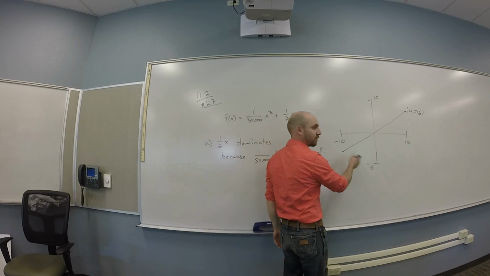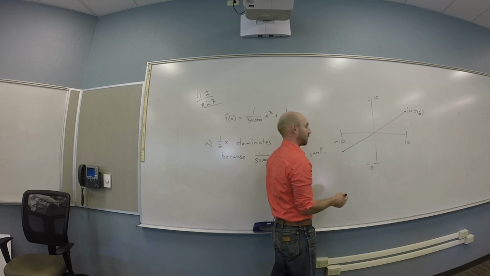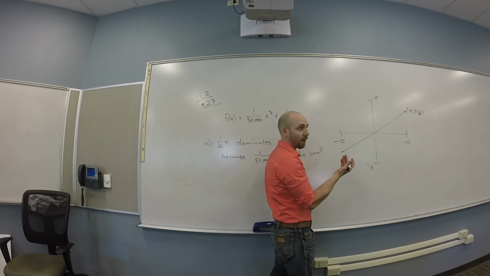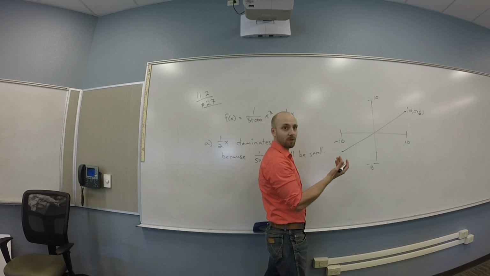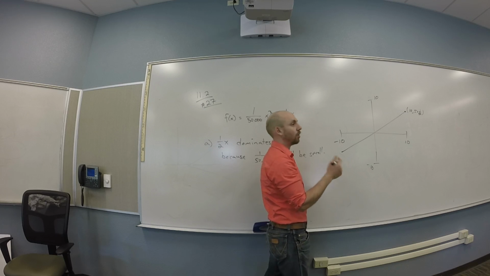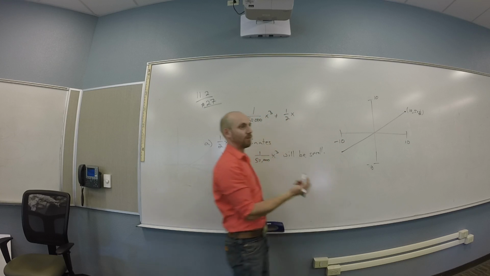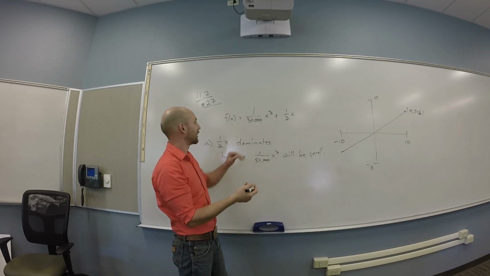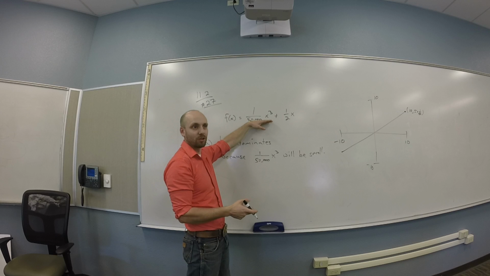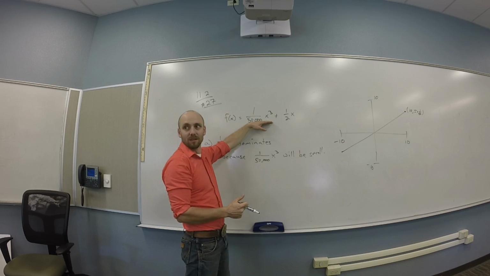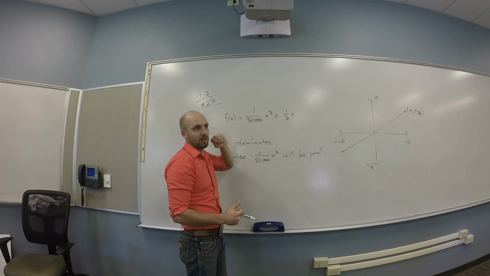This dot over here is very similar, so it's just a little bit off of 5. You guys all with me on that? Okay, and then why did I know this thing looks basically like a line? Because the smaller x is, the less this term contributes. You guys cool with that?